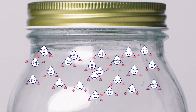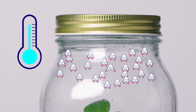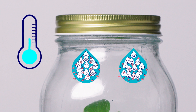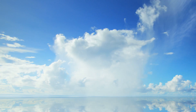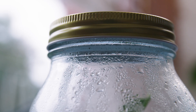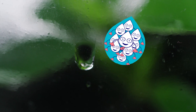The sealed terrarium prevents the rising water vapour from escaping. Without sunlight, the temperature starts to cool and the water molecules start to stick together, turning back into tiny water droplets or liquid. This is called condensation. In nature, this is how a cloud is made. In our terrarium we can see condensation as water droplets sticking to the lid and the sides. When they form heavier drops they'll roll down the sides of the jar or fall from the lid as rain. This is called precipitation.